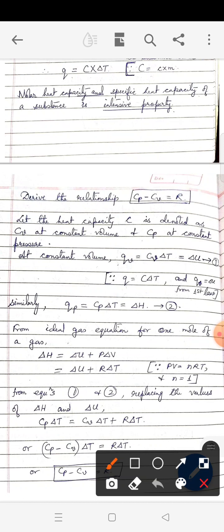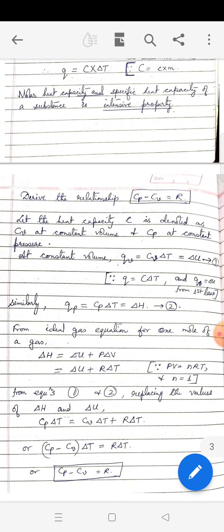Now you bring the C terms to one side. So we have Cp delta T minus Cv delta T equal to R delta T, from where we take delta T common. So when we take delta T common, delta T gets cancelled from both sides. So that's how we get Cp minus Cv equal to R. This derivation might be asked for 2 marks in the board exams, and it's very easy to derive. So you practice once or twice, you'll be able to do it. Thank you. That's how we conclude thermodynamics.